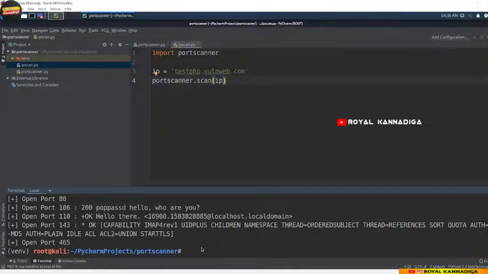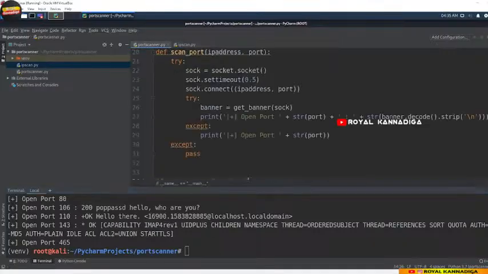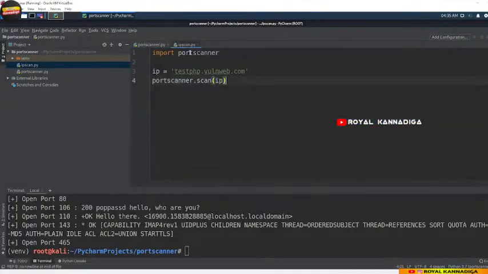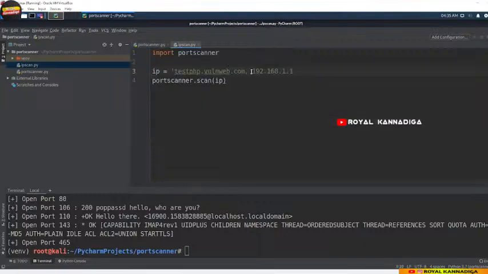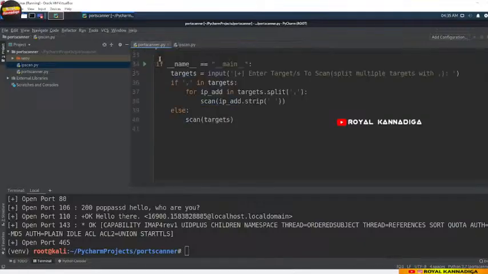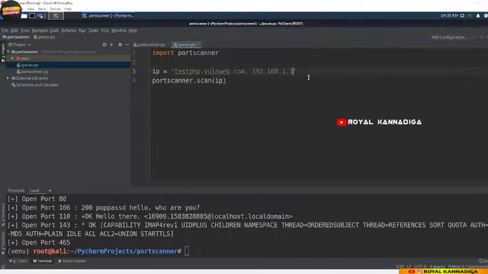Now another thing that you should keep in mind is that you will need to actually code this part into the IP scan because, for example, if a user specifies a comma and then an IP address, this will not work, because we do not have this part and this if statement right here. Therefore, it will not be able to scan because of this comma right here. So if you want to be able to scan multiple targets from your IP scan program, make sure that you implement this if statement into the IP scan. But we're not going to do that at the moment. There is no need for that. We already did that in the port scanner program, and I will leave that up to you.